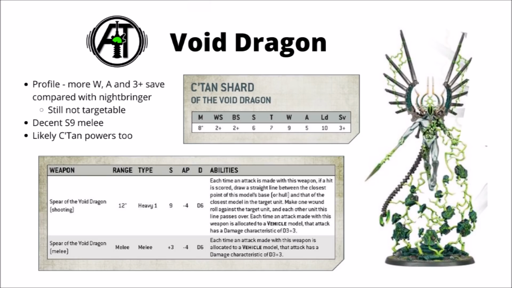In melee he's basically attacking with the exact same profile, strength +3, so strength 9, AP -4 and damage d6. Again, if he does manage to be in contact with a vehicle, then you'll get d3+3 damage against it. So all very good there, a decent amount of damage coming out of him, and he will likely be getting those powers of the C'tan as well. So I'm sure he'll be throwing around some antimatter meteors or whatever else to throw out a bit of mortal wound damage. However, it is this Necrodermis special rule that really has the potential to make him very, very strong in my opinion.